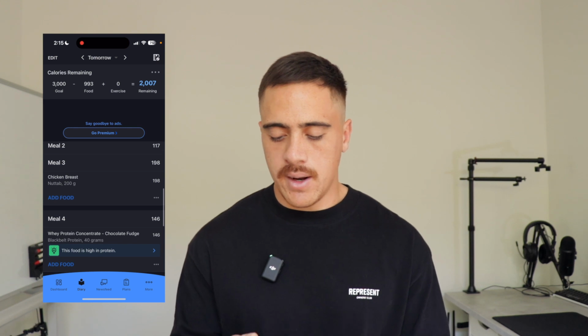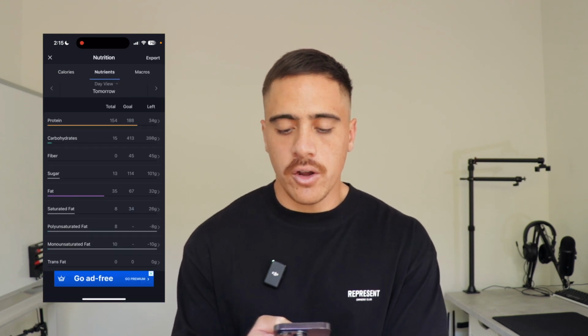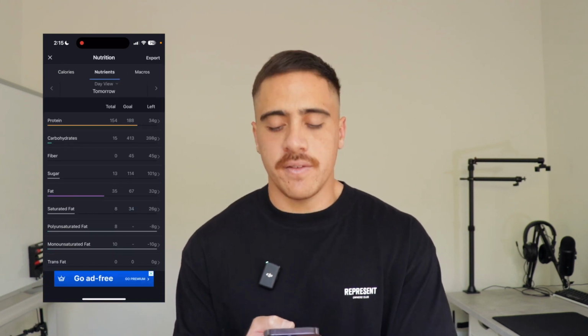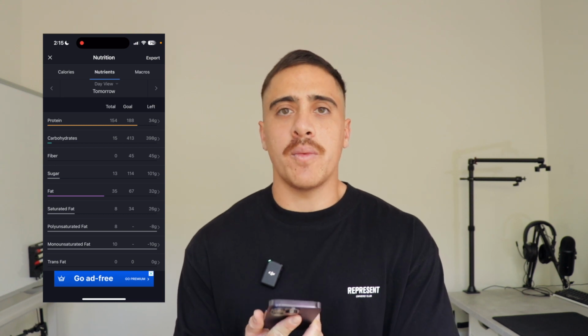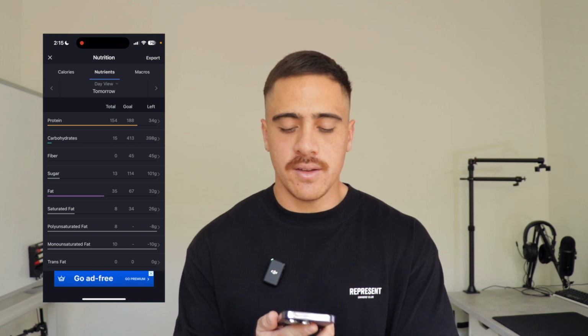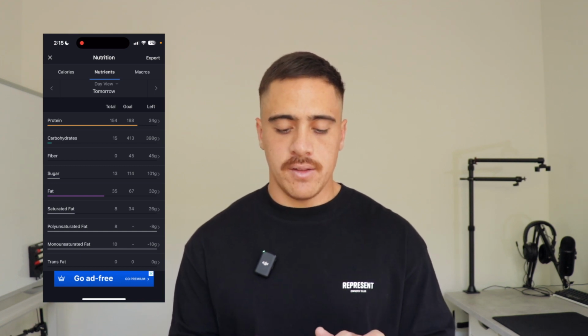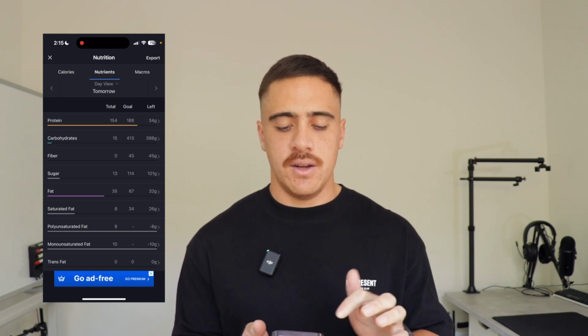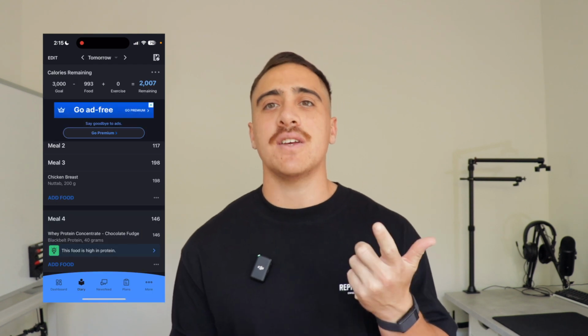And now we look back at our number and it's a lot closer. So now we're at 154. That's much closer to the goal. Remember, it doesn't need to be exactly the goal yet because I'm going to go and add in all my other things now as well. But that's good enough. So now that we've done our protein, we can go add in all our veggies.